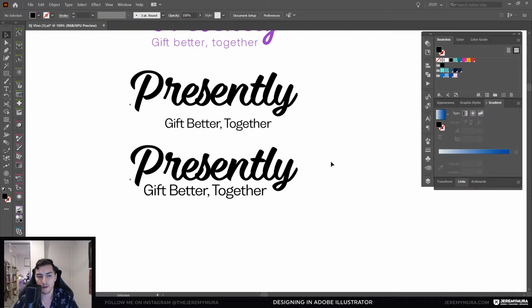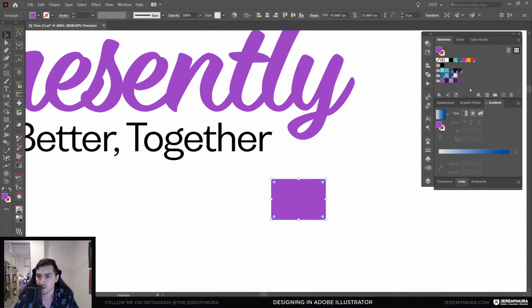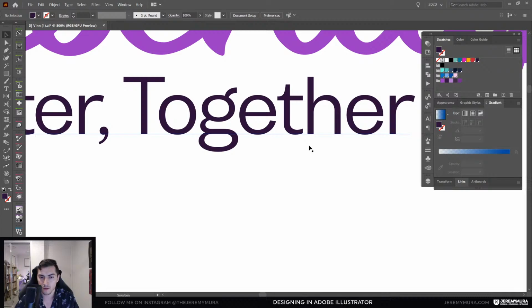I'm going to select this. And then I'm not going to make it purple, but I'm going to get this color, go to the color guide, go to monochromatic, add this to my swatches, and then see. So I can choose a darker color. Yeah, this dark. I can do another color, make it a bit darker. Cool trick, you change the RGB to HSB, which is hue, saturation, brightness, and drop this down. I don't know why it's not showing, but press OK and see it made it darker. Yeah. So use this one. Just makes it better.